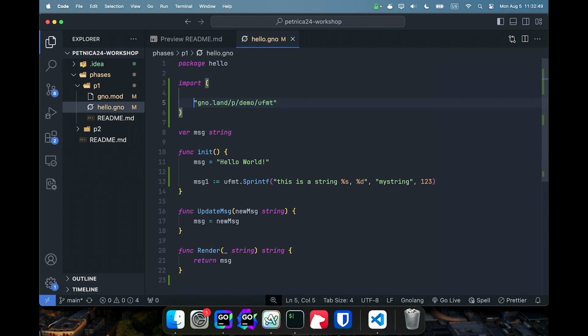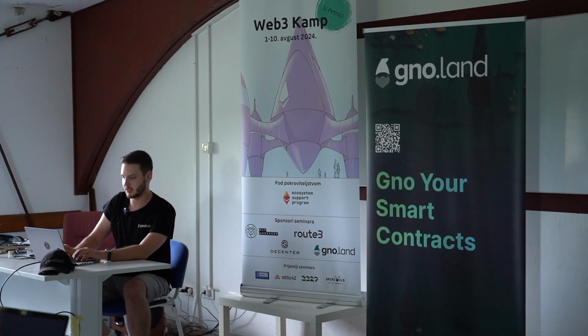So the idea is that this package exists on the chain somewhere, and instead of always having to rewrite all of these packages and functionalities and redeploy (in Ethereum you usually have to always redeploy things), in this case this already lives on chain. You can just import it from the chain into your app. It works. Okay, cool. Let's actually try to do something with this app.